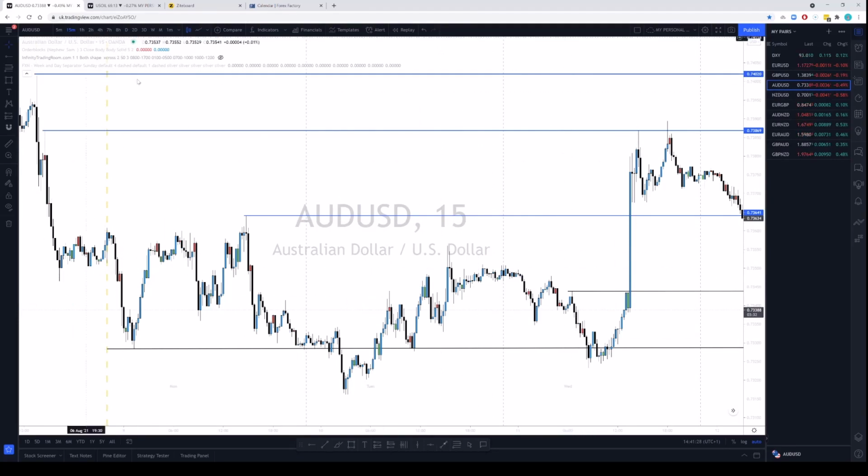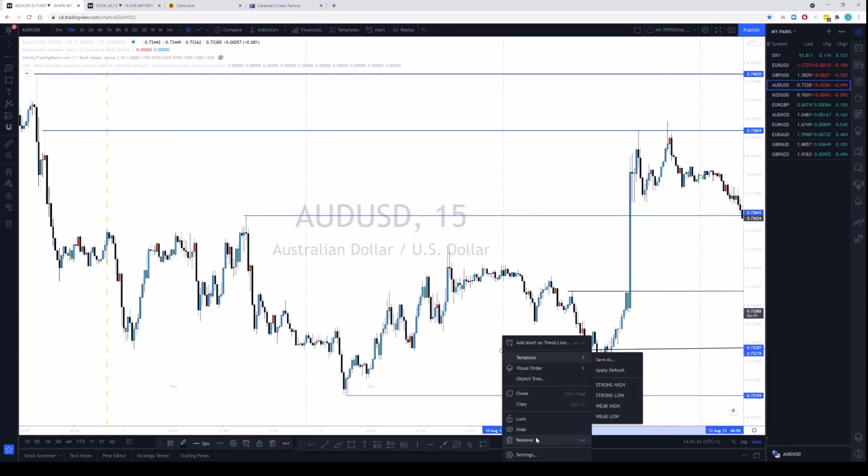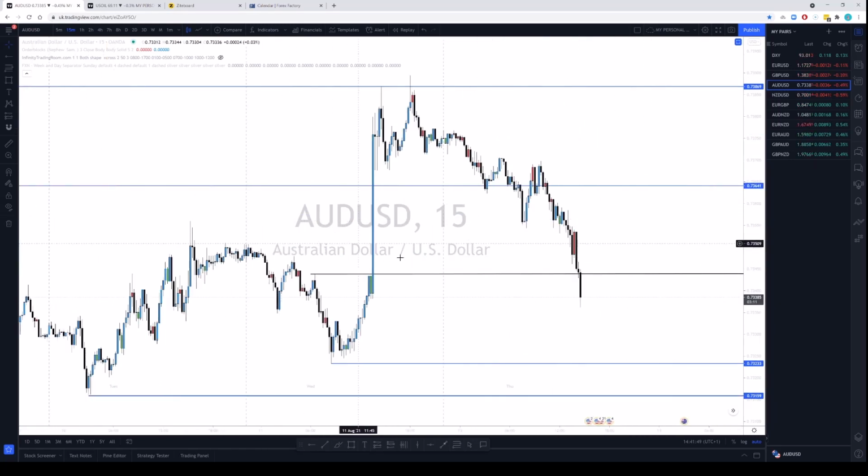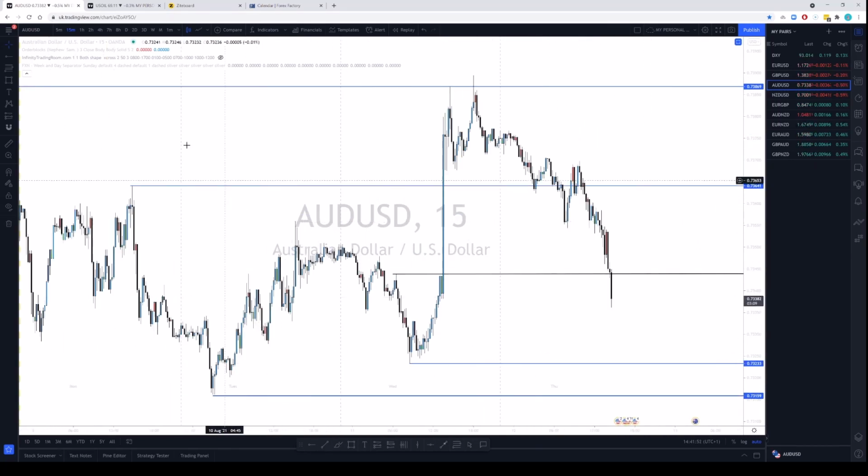Now on the downside, what do we have? We have this low going for that low, and then we broke up. So this becomes the true low. This becomes liquidity. If price is ever to come and attack this low, all you have to do is just go onto the high time frame.